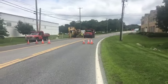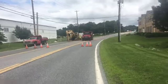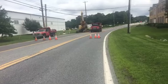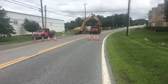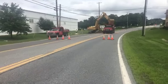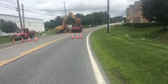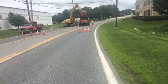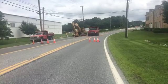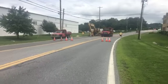Right now we are live looking at the 100 block of Cumberland Parkway in Upper Allen Township, where a small to medium sized sinkhole has opened up. However, it does appear to be quite deep. We're watching them dig it out a bit more. The road is rerouted at Schoolhouse Road, which goes in a horseshoe shape around this section of Cumberland Parkway. I'm going to back up a little to make sure this dirt truck gets out okay.